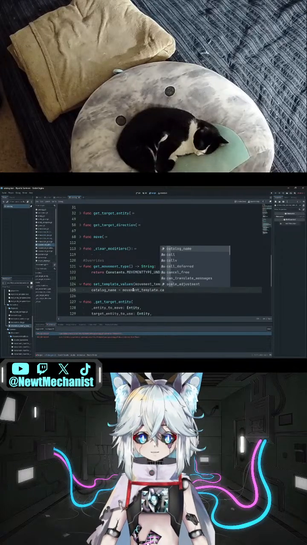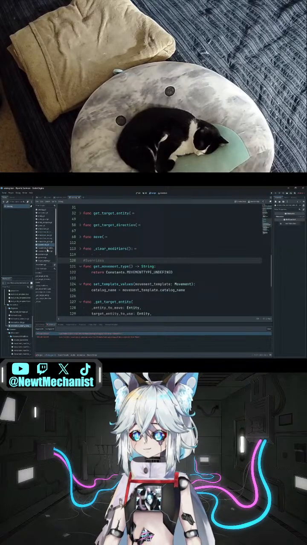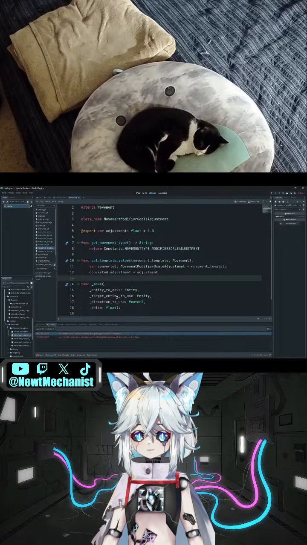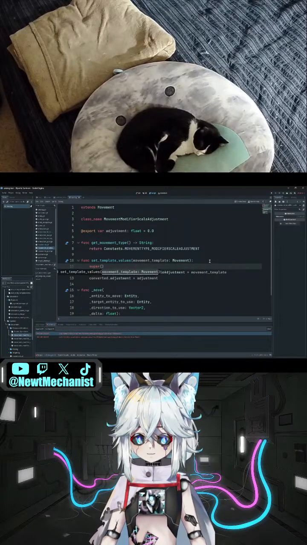Template catalog name. Then in each movement type, we need to make sure that we call super on template.